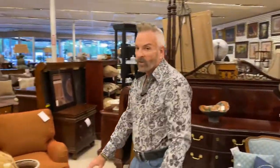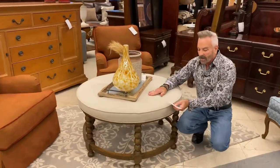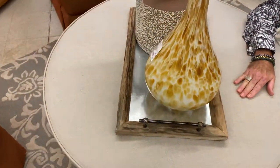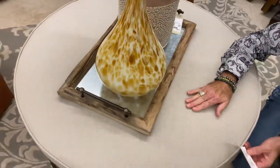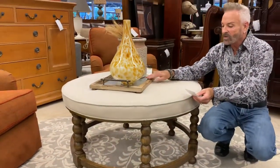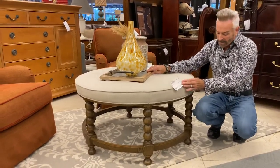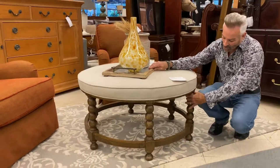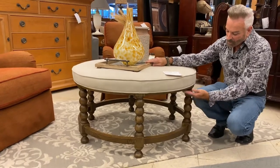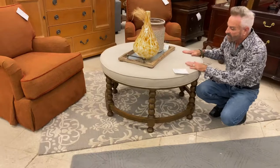I just saw this piece in one of my design magazines. This is a linen butler ottoman, and it is made by Furniture Classics — we love our Furniture Classics. It's 40 inches round and 21 inches high. I've topped it with a tray so we can use it as a coffee table. This piece is down to $349.99, brand new. It has turned legs, which I think is very pretty, and it is in a medium-tone wood that works well with everything.